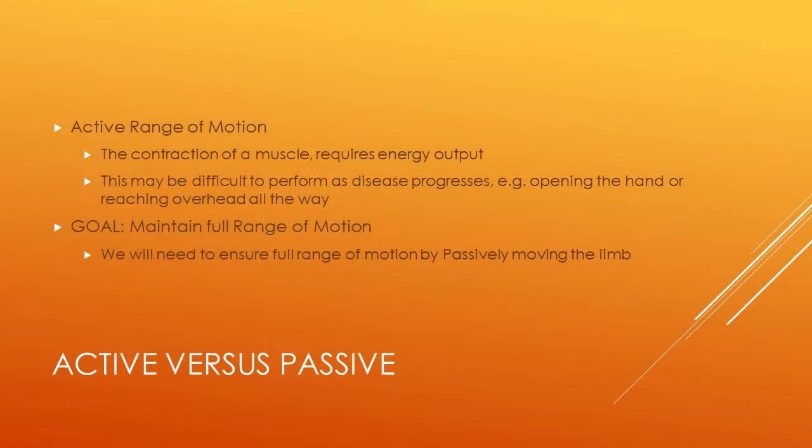The hand wants to naturally rest in this position, for example, and if you're not able to open the hand actively, then I need to make sure that you have the ability to continue that range of motion. There's reasons why we want you to continue to stretch, to make sure that for hygiene purposes, we don't end up with the hands contracted. Same with the shoulders. We want to make sure we maintain range of motion to reduce pain. And I'm also going to explain it through the ankles and the knees and the hips.